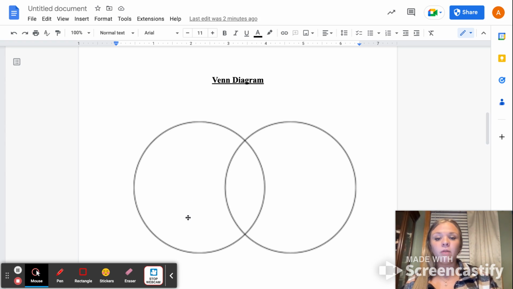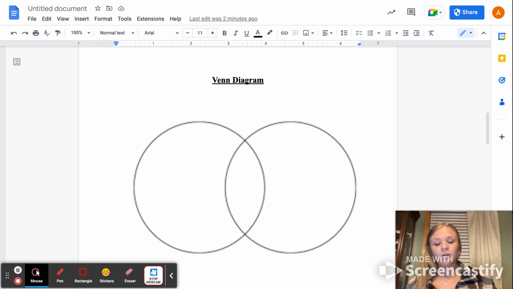So the first column over here has what whales do. Over here is only what fish do, and in the middle is what both will do. Another example, with the subject being English language arts: I could use this when reading a book and wanting to compare characters and talk about what they have in common and how they differ.